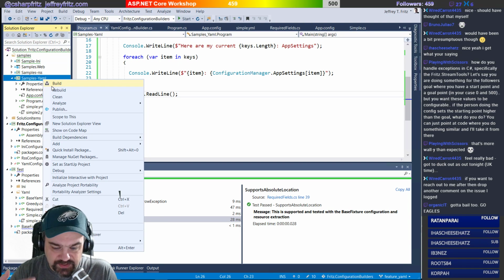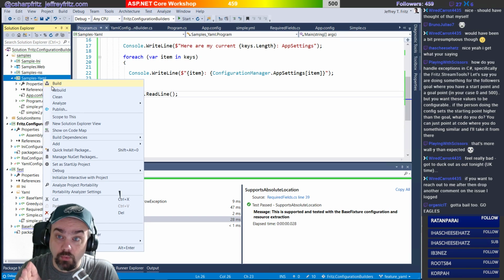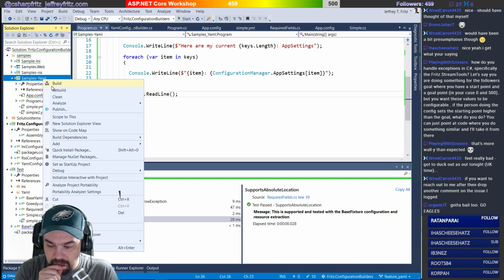However, playing with scissors, what I would do for the exception on that web thing, I would, right, if the goal is bigger, I would throw something in the... No, I think you're okay to throw an exception.